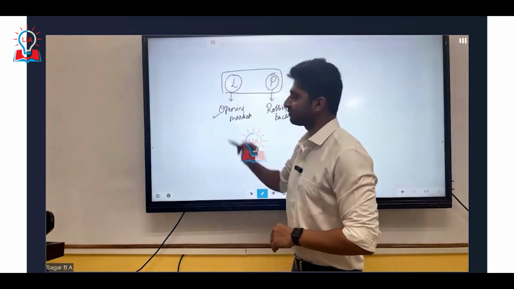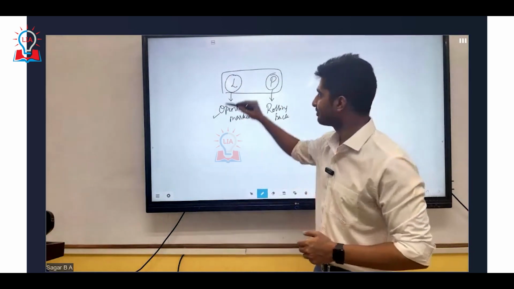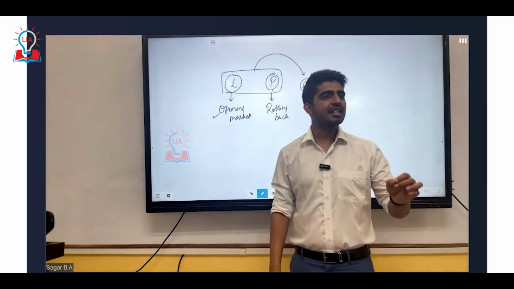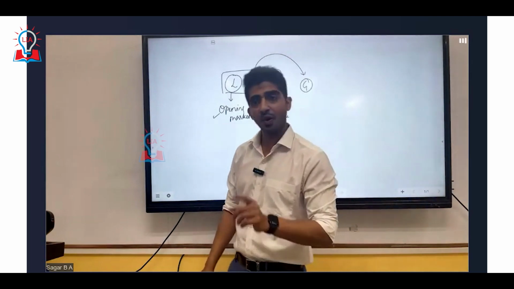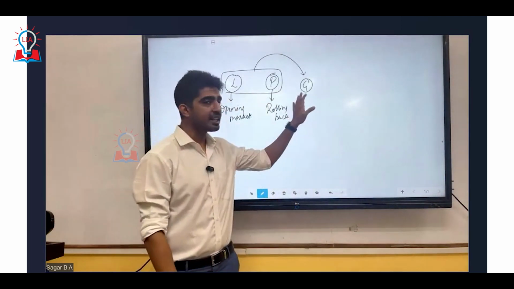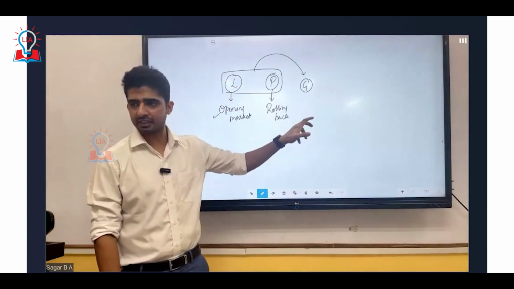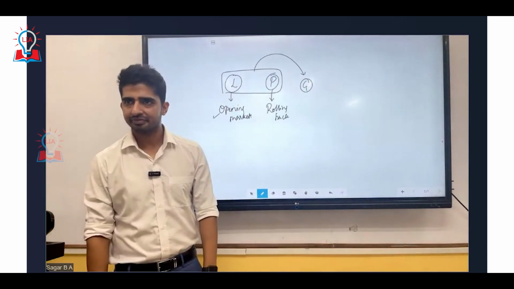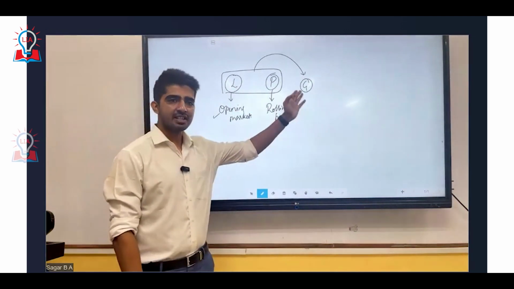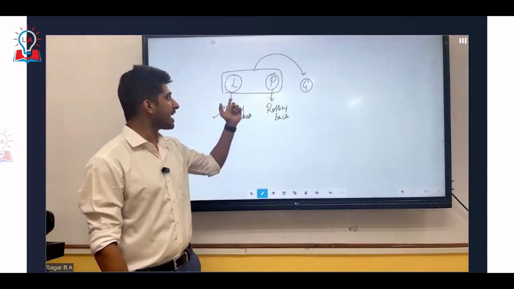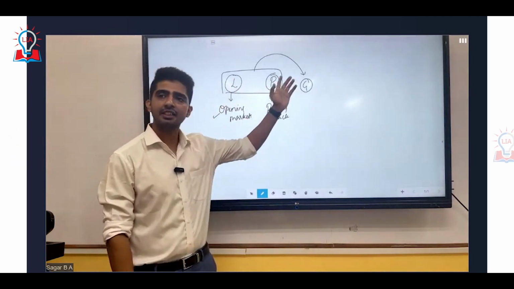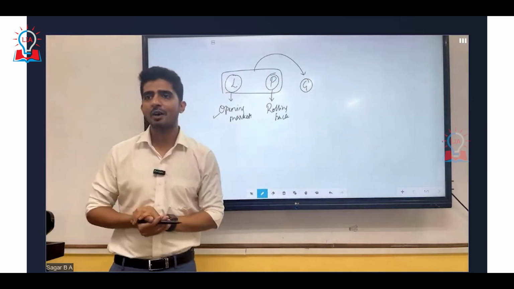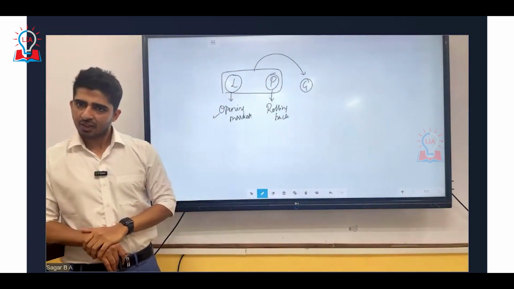In these two, what is the outcome? The outcome of these two is your globalization. Globalization in itself is not a process, is what I have told you. It is an outcome of these two processes. Even as you continue with liberalization and privatization, globalization will happen. If every country follows these two, globalization will automatically happen. Okay?